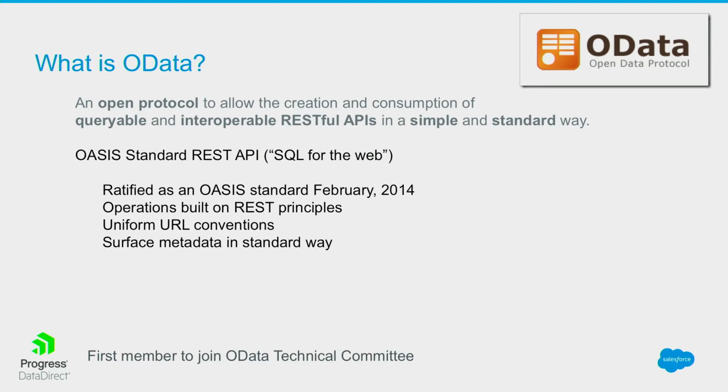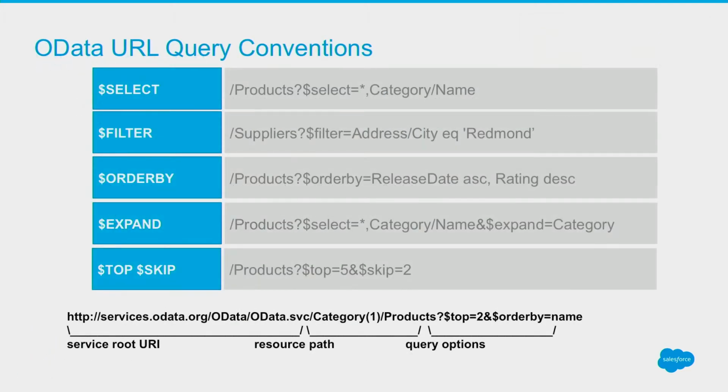It was started by Microsoft, but now Salesforce has adopted it for Salesforce Connect. SAP has adopted it. Microsoft. So a lot of different folks are leveraging OData, as well as Progress. And it's a REST API, has uniform URL conventions I'll show you in a moment, and it surfaces metadata in a uniform way. So if you think about accessing external data from Salesforce, that's really important because if you just point to any web service, you may not know what the data model looks like, but OData provides that, which is partly why Salesforce chose this approach. And as a software company, we're also on the OData technical committee, so we try to drive that standard forward. And Salesforce is a big user of that right now.